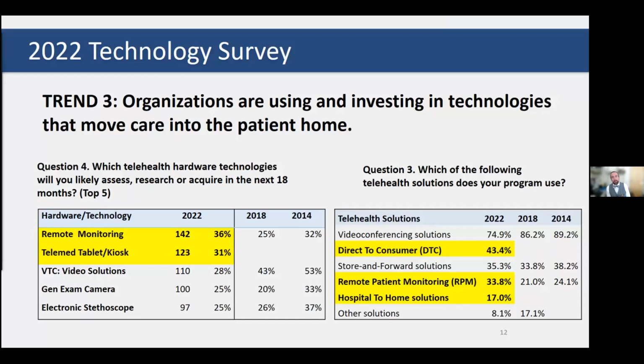Now, in the before times, pre-COVID, a lot of the mature technology and telemedicine programs were focusing on providers in one facility presenting a patient to a provider in another facility to access a higher level of care. Think rural clinics asking regional hospitals for consultations, or a rural hospital accessing specialty or subspecialty care at an urban center. And while broadband was definitely important to connect those facilities, the networking was a bit simpler because we had relatively few endpoints. This was point-to-point telemedicine that a lot of focus was on.